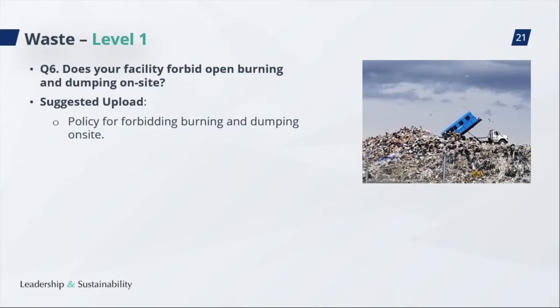Next, we go on to question 6, which asks you, does your facility forbid open burning and dumping on site? A written policy document from your facility is the best evidence to support an affirmative reply to this question. Any unauthorized burning and dumping of waste on the premise of your facility should be forbidden, as air emissions will not be controlled, collected, and treated. If such a practice occurs, then all the waste gases should be released through a chimney, stack, or vent so the emissions can be controlled and a filter can be applied to capture pollution in such cases.